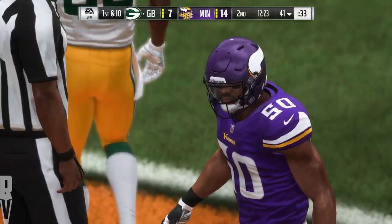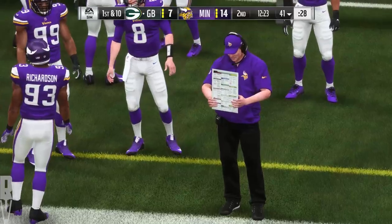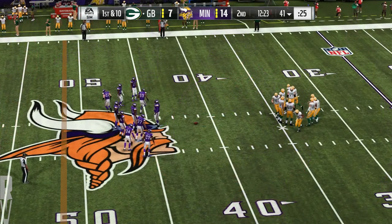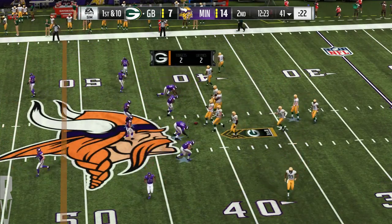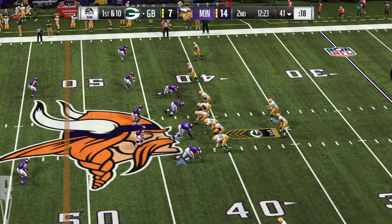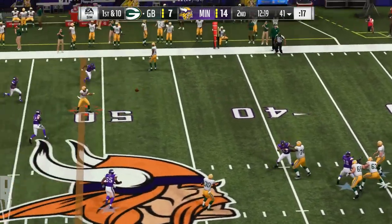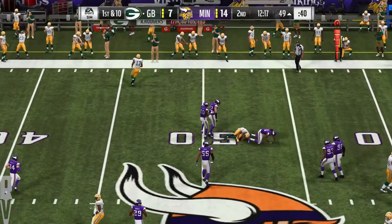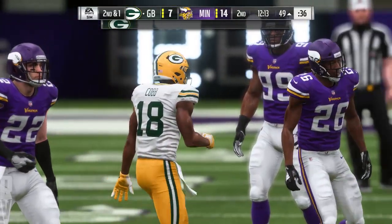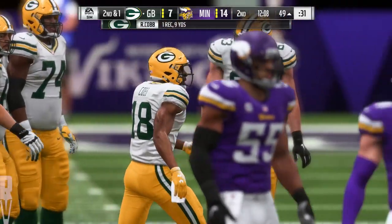Now the Packers get set to go. And they're hoping to redo their efforts in the last drive when they got into the end zone. And just think of what it's like now on the sideline. Because when you score a touchdown, you have to go over and look at the tablet and see what you did on the last drive. When you scored points, it's a whole lot better view than when you're trying to figure out how to fix things there. Rodgers now on first down. And he finds Randall Cobb on the completion. And he'll get it into enemy territory just across midfield at the 49. Give him nine there on the first down completion.